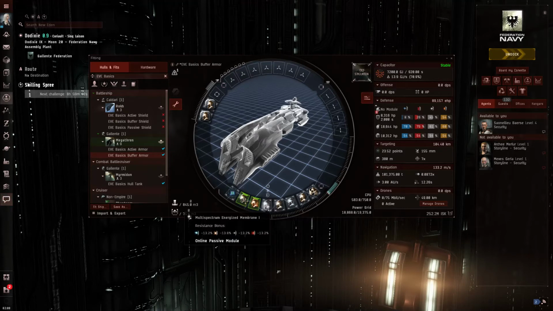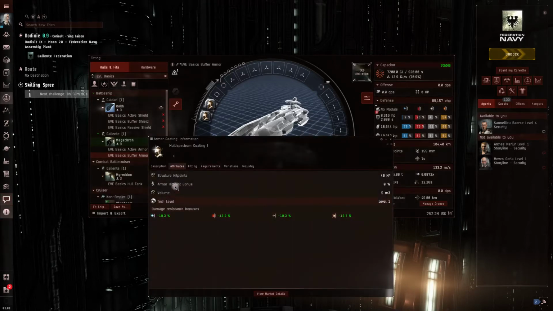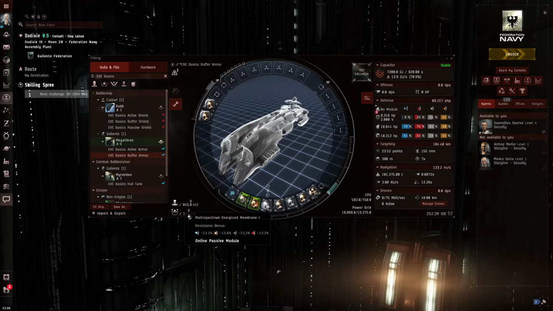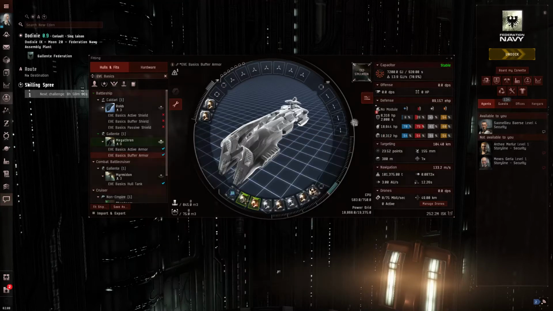They do similar things, right? This is a multi-spectrum, so across the board. So is this. This comes in all 5 flavors as well. This one takes CPU to fit. This one takes no CPU. This is one of the cheapest things you can possibly fit in the game. It literally takes 1 power grid to put one of these guys on here. And this takes 1 power grid and 30 CPU.